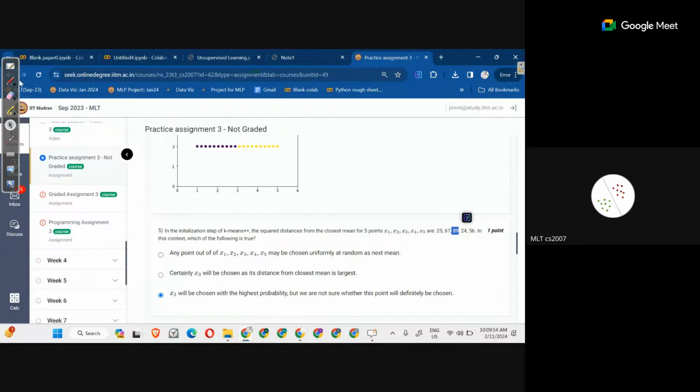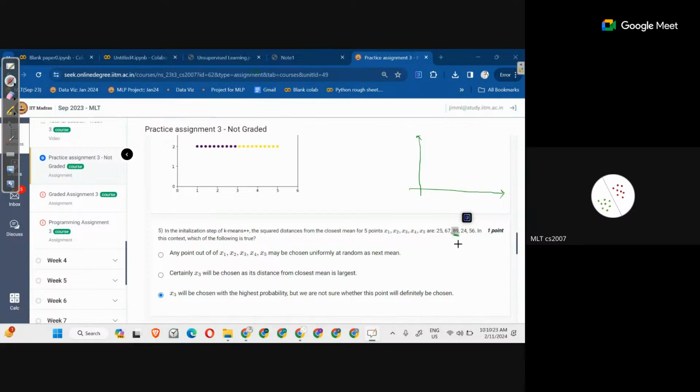Is someone trying to ask something? Yes, sir. I just have a basic query here. I could not understand the probability concept in choosing the clusters. What exactly do we need to use probability for? In general, for the scope of our course, if we ask you about the initialization step, based on the distance, you can select the second point as a cluster center, based on the highest distance.